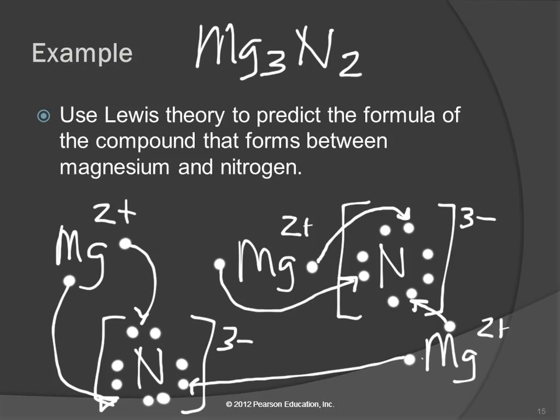We end up with the same formula that we would have from using the rules we learned in nomenclature, where we would look at the periodic table and say magnesium is +2 and nitrogen is -3. The charges are different, so we need to crisscross them. But here we see what's going on with the electrons and why they do that. Because in the process of doing that, each of these atoms becomes an ion with an octet of electrons. They become more stable energy-wise, like a boulder rolling to the bottom of a valley. Everything wants to roll to the bottom and get to the lowest energy. Any questions?